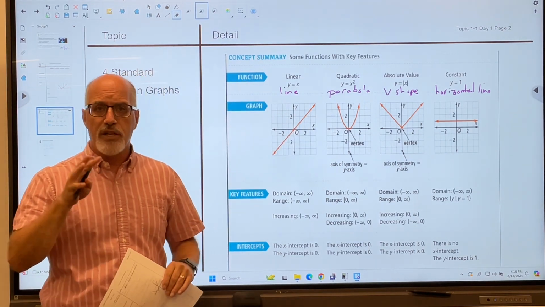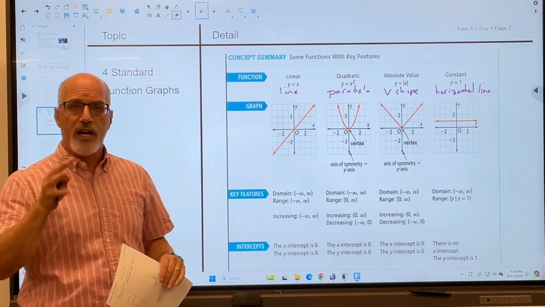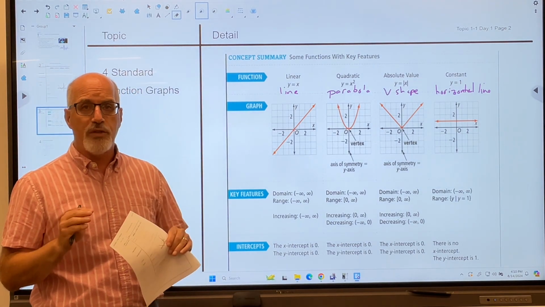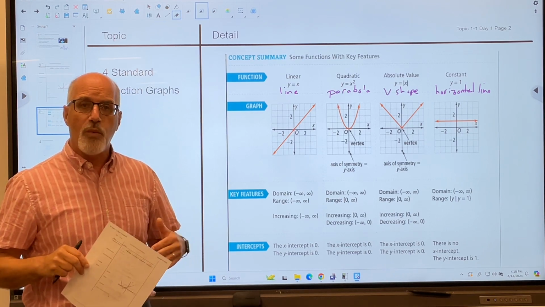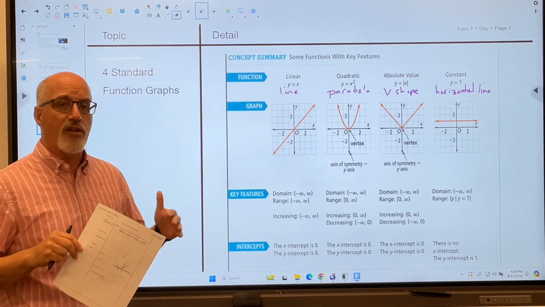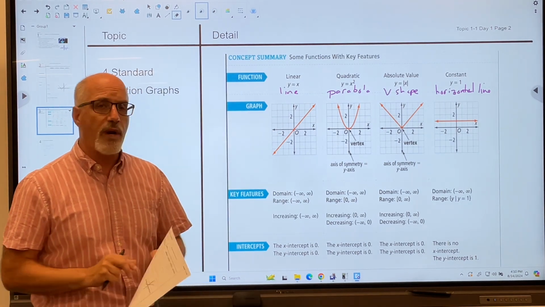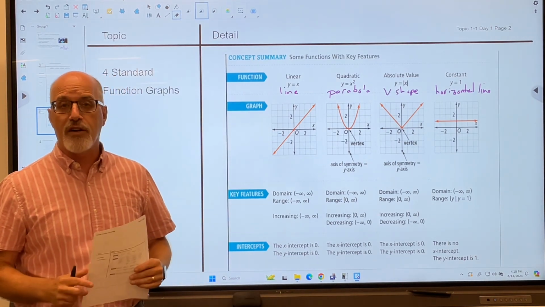So just a reminder, as you think about these: we talked about graphing, we talked about interval notation and set builder notation, and then we looked at when things are positive and negative and how to list that in interval notation, and then also our 4 typical types of graphs for the beginning of Algebra 2.